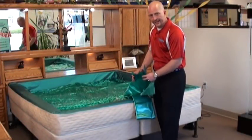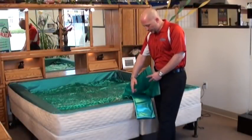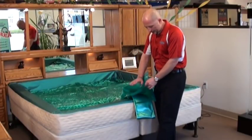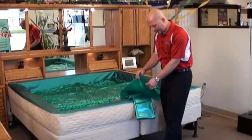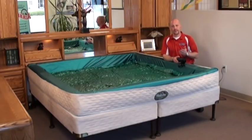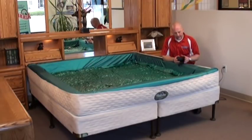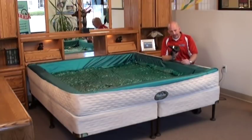One subtle difference with a dual sponge system is the need for a thermal divider to prevent cross heating of the cooler chamber. Take this small upside-down T design — one top half goes underneath one side of the mattress, the other side goes underneath the other side, and the insulated middle portion prevents cross heating. To ensure the mattress is placed squarely inside the rail with wrinkles out and corners correct, we recommend inflating it with air first using a shop vac that blows cool air or a small AC 110 air inflator pump.